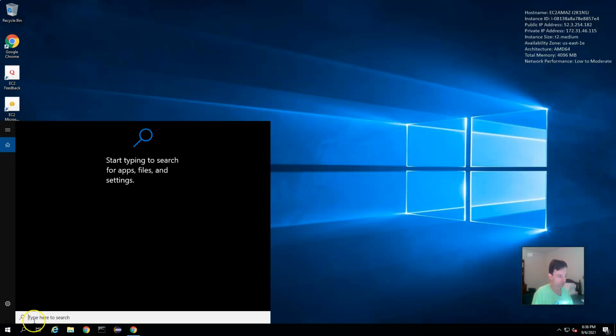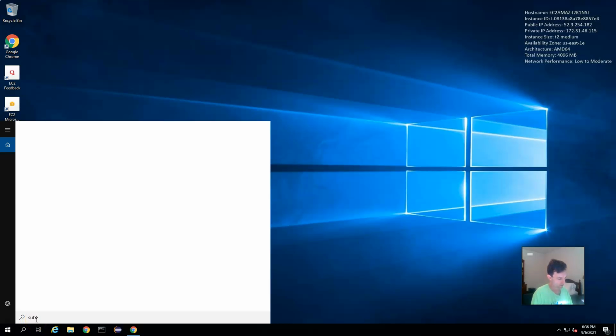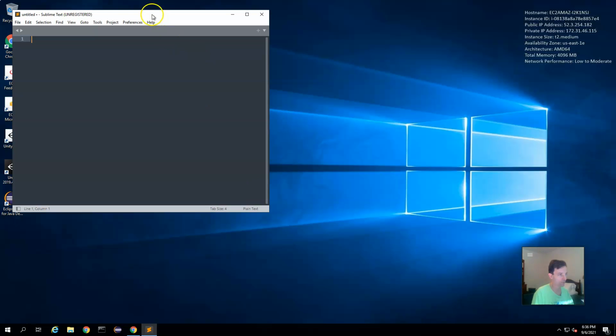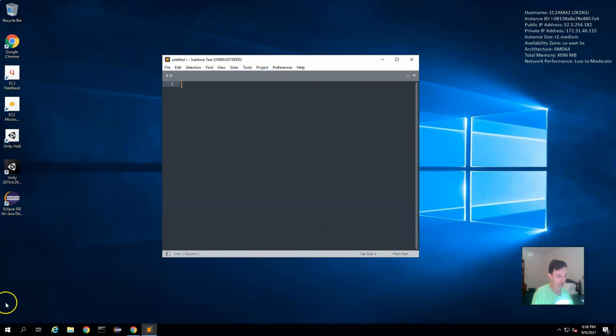So let's close the browser and see if we can find Sublime Text now. So I'm going to click on the search, Sublime. There I have an app, Sublime Text. That should show up once you install it. So I'm starting that program. So you see how I found that. I use, on Windows, I just search for it.